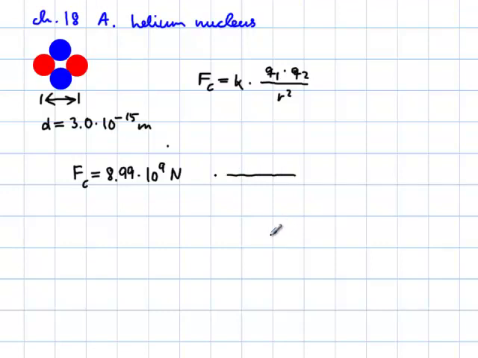Times, well, the charge of one proton, look it up in the book. Top of my head, 1.67, right? Nope, that's the mass. Sorry about that. I ought to have it memorized. Oh, 1.602, of course. 1.602 times 10 to the negative 19 coulombs.